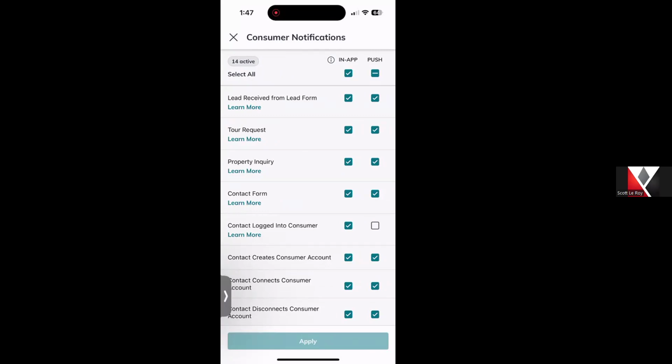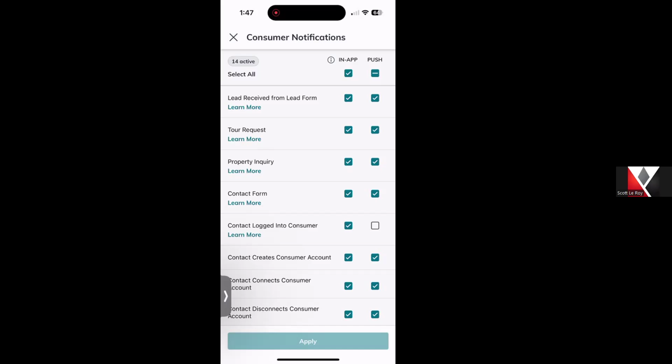So depending on what you have currently set up for your device, those may be a banner at the top. It may be something that pops up on your lock screen. It's also the little bubble on your app. You know, when you're looking at your home screen, you have a little bubble with a number in it of notifications. That's also considered one of the push notifications. So if you're wanting to get notifications on your mobile phone on the go, highly recommend coming in here and turning on your push notifications.